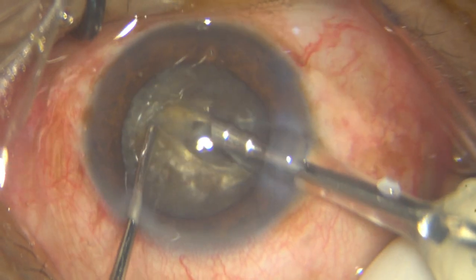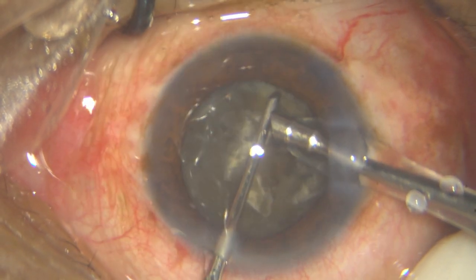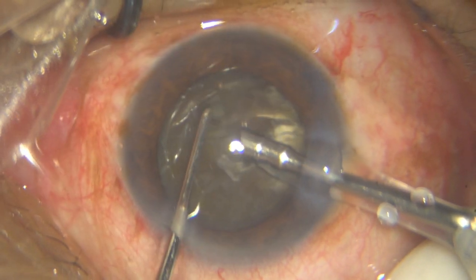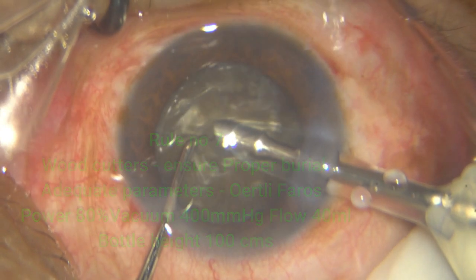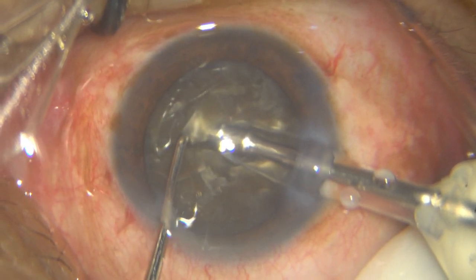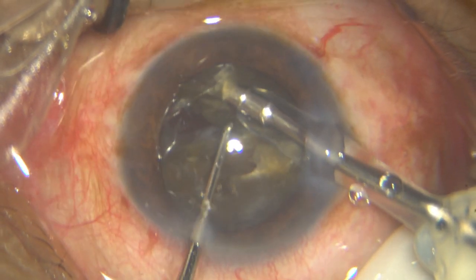Do not make lamellar chops. You will be in a lot of trouble if you make lamellar chops. And rotate the nucleus 180 degrees. Okay, there are a lot of techniques to break up the nucleus. I am showing you the woodcutter's technique. Those are my parameters that you just saw. I rotated it 180 degrees and I am trying to break right up to the backbone.